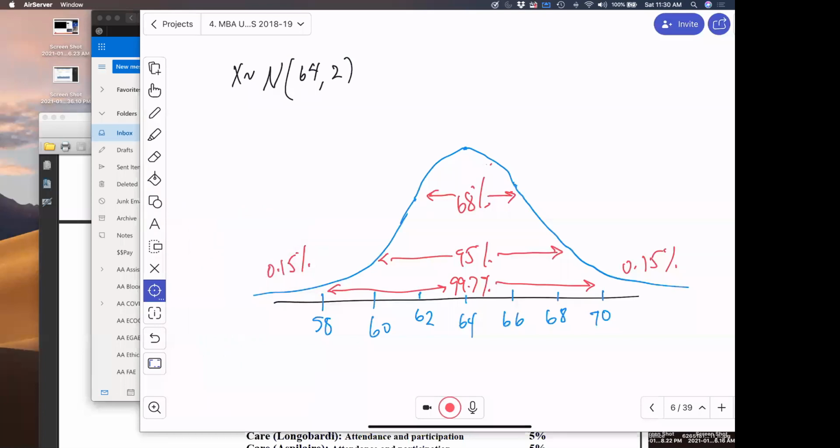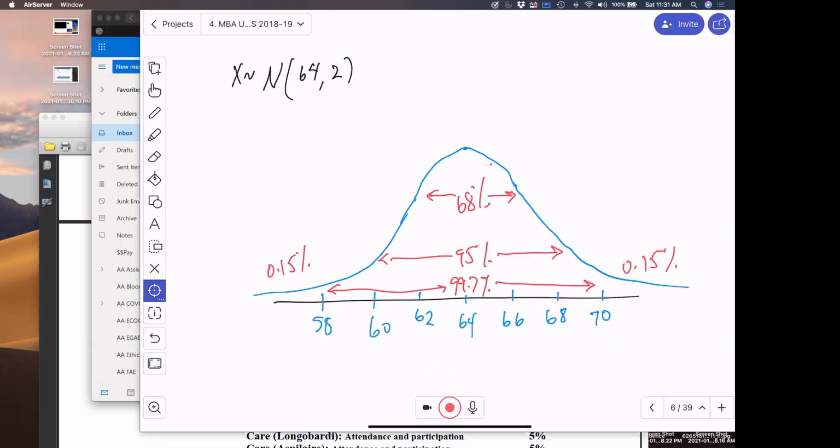So 68% of the heights of women were between 62 and 66 inches. 95% of women had heights between 60 and 68 inches. And almost all, leaving room for outliers, 99.7% of women had heights between 58 and 70.